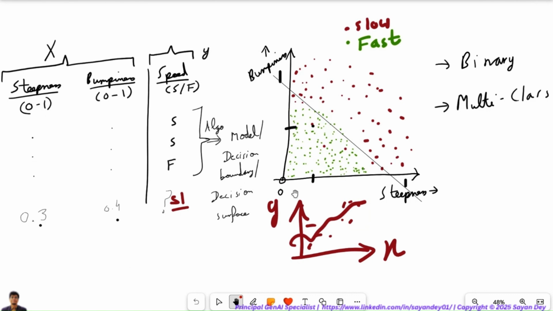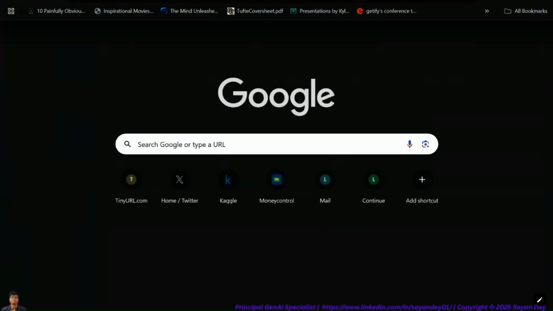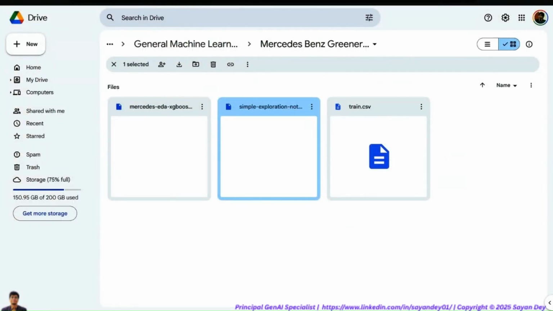You're trying to find the surface of best separation. Whereas in regression, if you remember, we are trying to do a best fit. We are trying to find what is the surface that best fits the points. That's what we are trying to do in regression. I think it's best understood. The best way to learn anything is through lots of examples, lots of pictures, and that's what I also believe in. So let me show you this beautiful example of regression and classification pictorially.